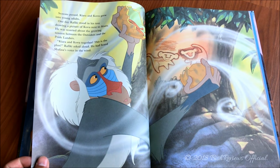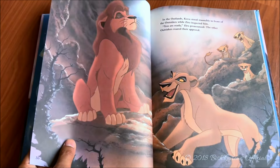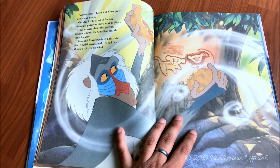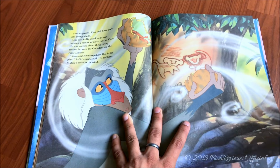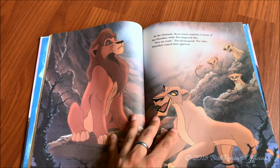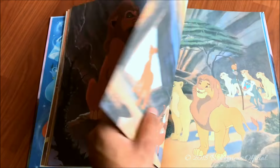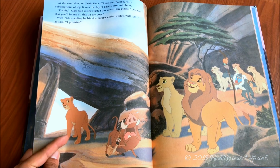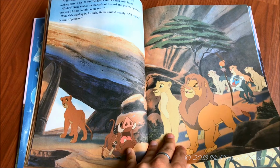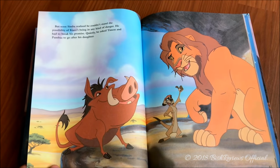And here we go. Again, Rafiki is predicting something, and he thinks that bringing Kiara and Kovu together might end the sour battle that's going to come. So here's Kovu, who has grown old, and Zira thinks he is ready. So yeah, here's Kiara, and there's Timon and Pumbaa getting emotional because they were the babysitters. And now Kiara is ready for her own hunt and everything.